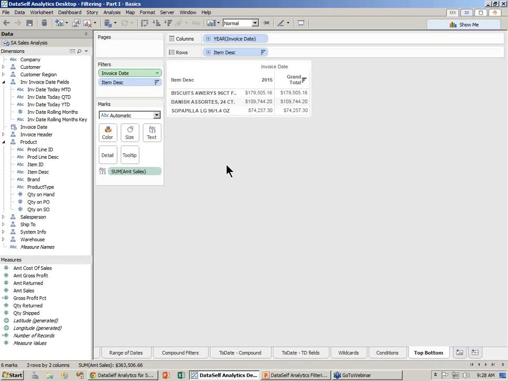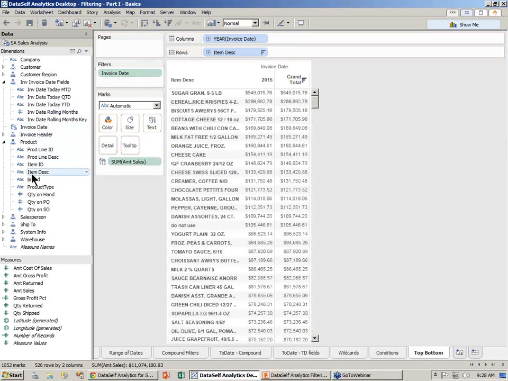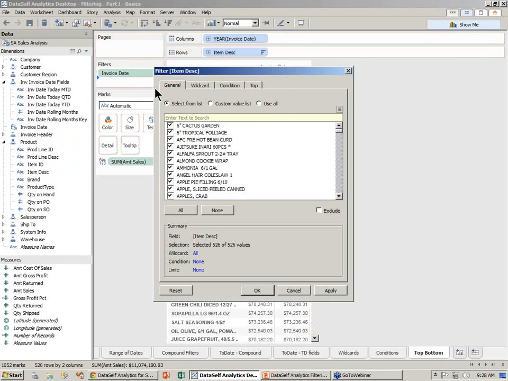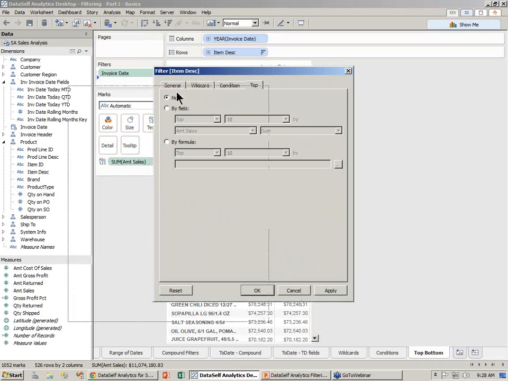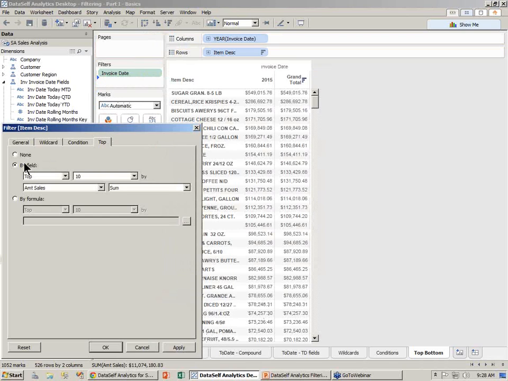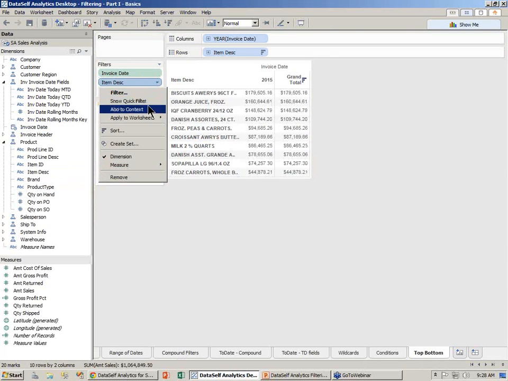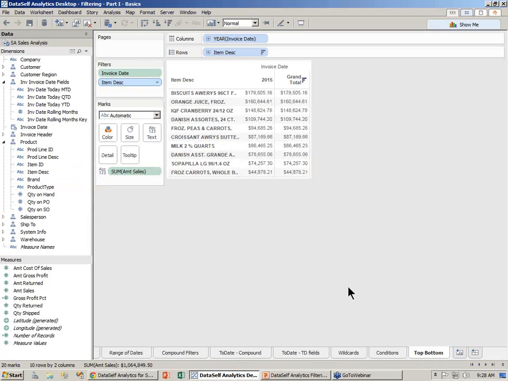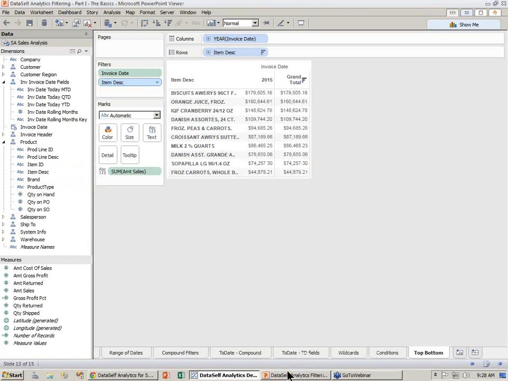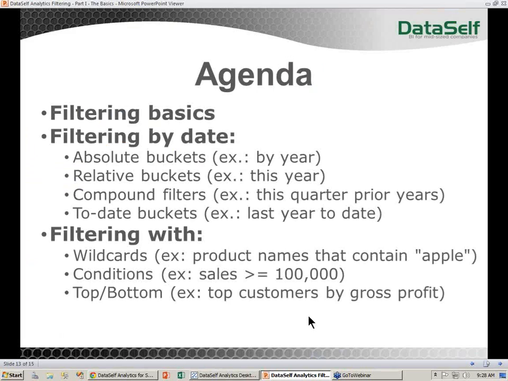If you want to see across all data, just drag and drop and select top, bottom, and that's it. So if it's for all data, this is pretty straightforward. If it's only for a slice of your data, then you have to use the context. So you've got to go to your filter shelves and select Add to Context to apply to only that specific slice of your data.